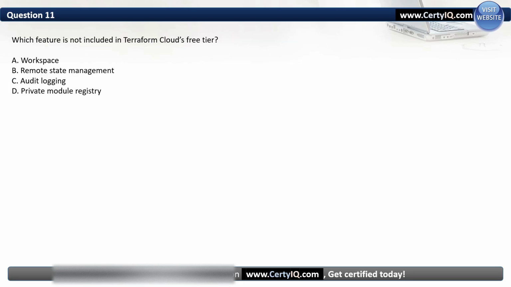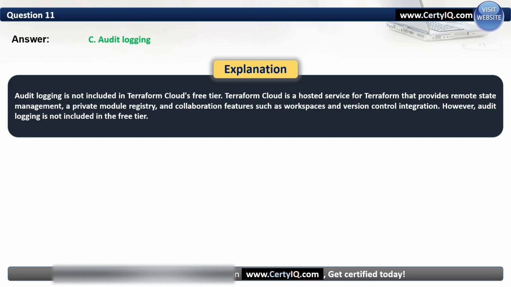Question 11. Which feature is not included in Terraform Cloud's free tier? The correct option is C, audit logging. Audit logging is not included in Terraform Cloud's free tier. Terraform Cloud is a hosted service for Terraform that provides remote state management, a private module registry, and collaboration features such as workspaces and version control integration. However, audit logging is not included in the free tier.